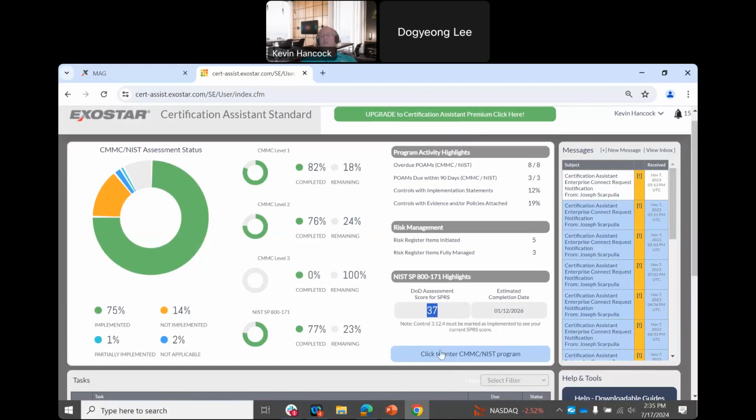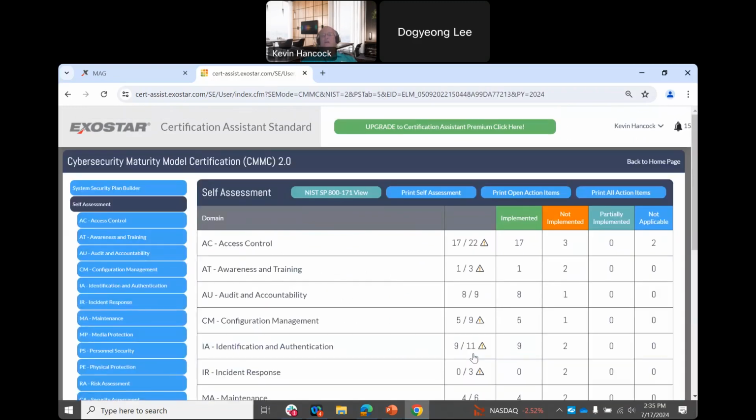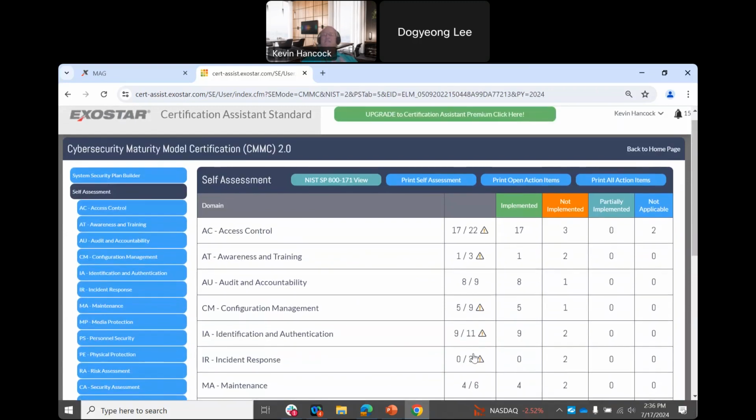So to start, I click to enter into that CMMC NIST program. And the reason these terms are often used together, CMMC NIST or NIST 800-171, meaning CMMC, et cetera, is because what CMMC says is that you need to protect controlled unclassified information in accordance with NIST 800-171. And CMMC is just that rule which says you've got to do that, and you now need that third-party attestation if you're looking to bid on these kinds of contracts.